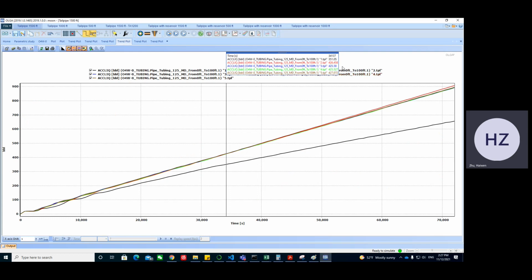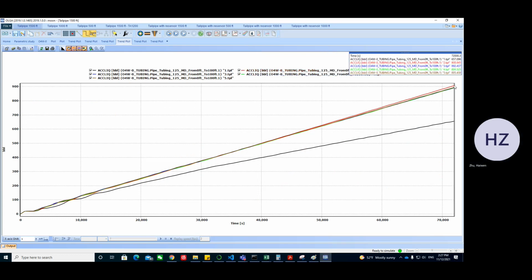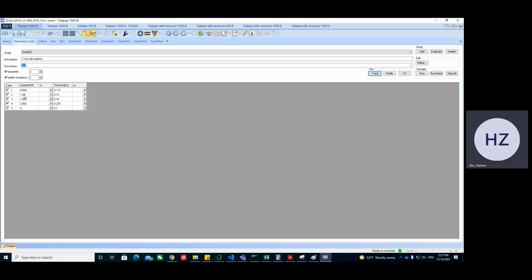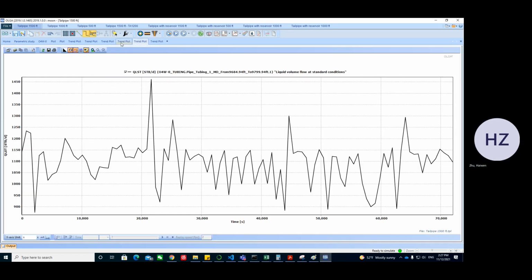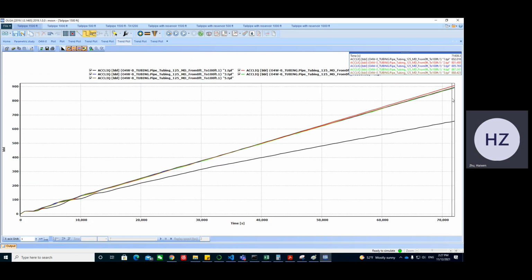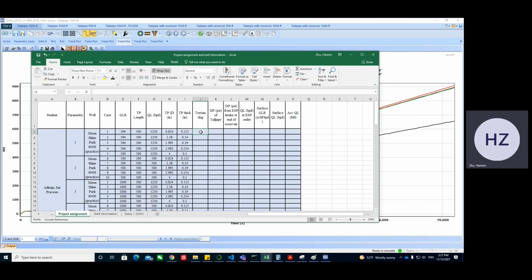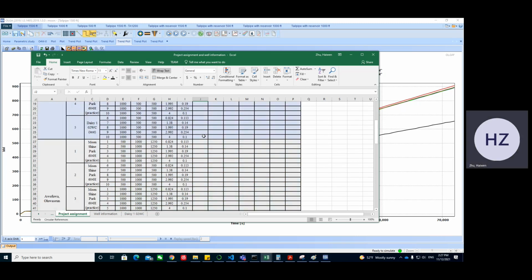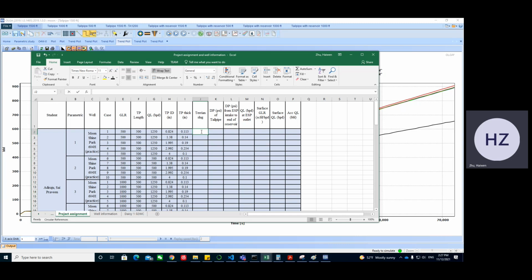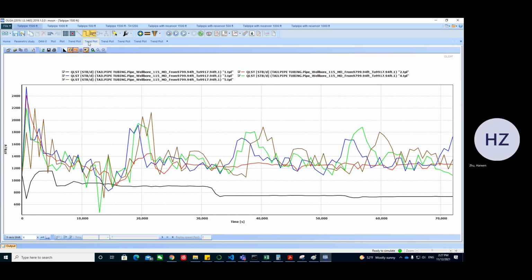We also have here the accumulated production rate. As you can see, with this tailpipe, which is 1.38 inch, we have the highest accumulated production rate, and all of that can be included in your report. For example, whether this simulation has Terrain slug, yes or no, and the pressure drop of the tailpipe.